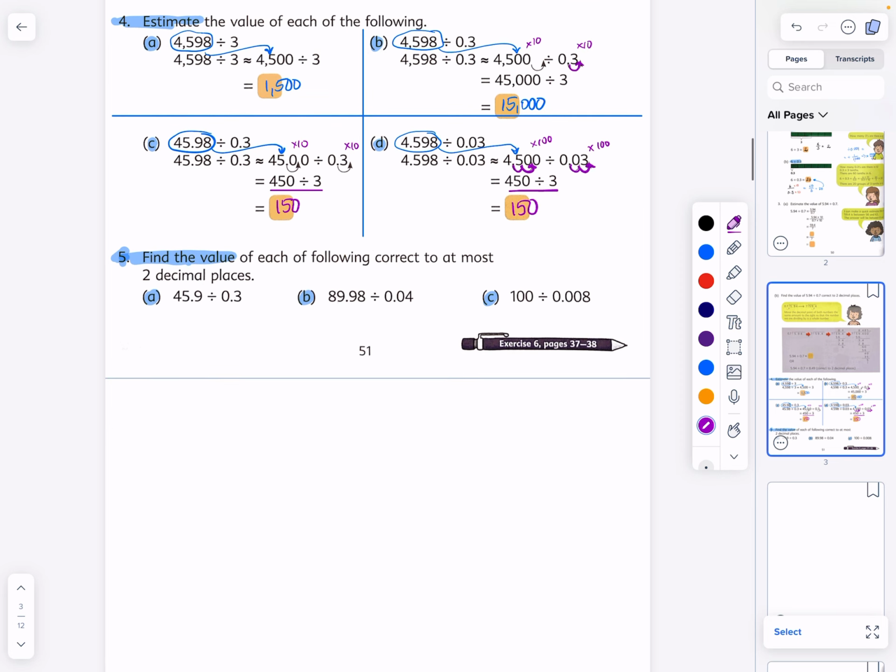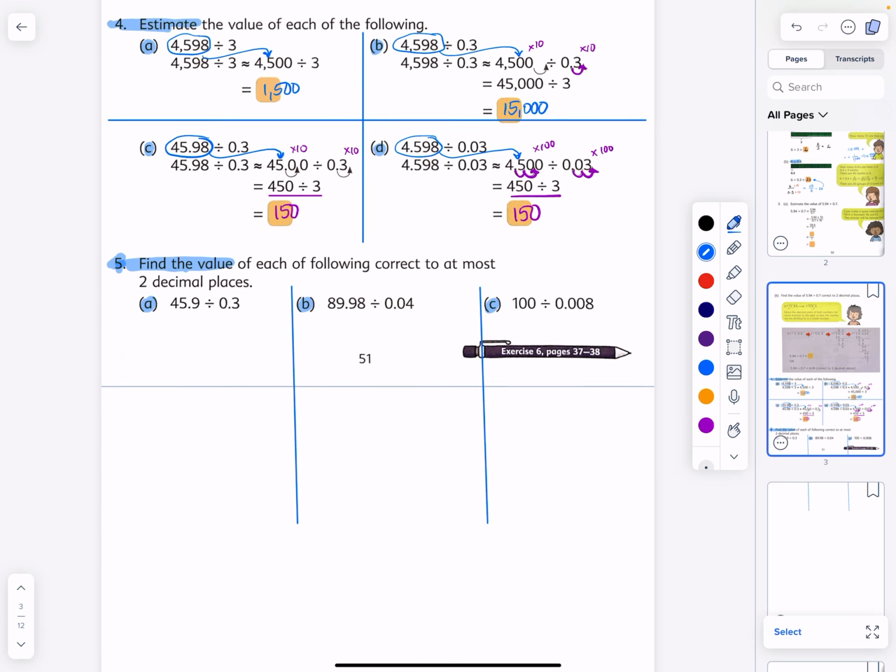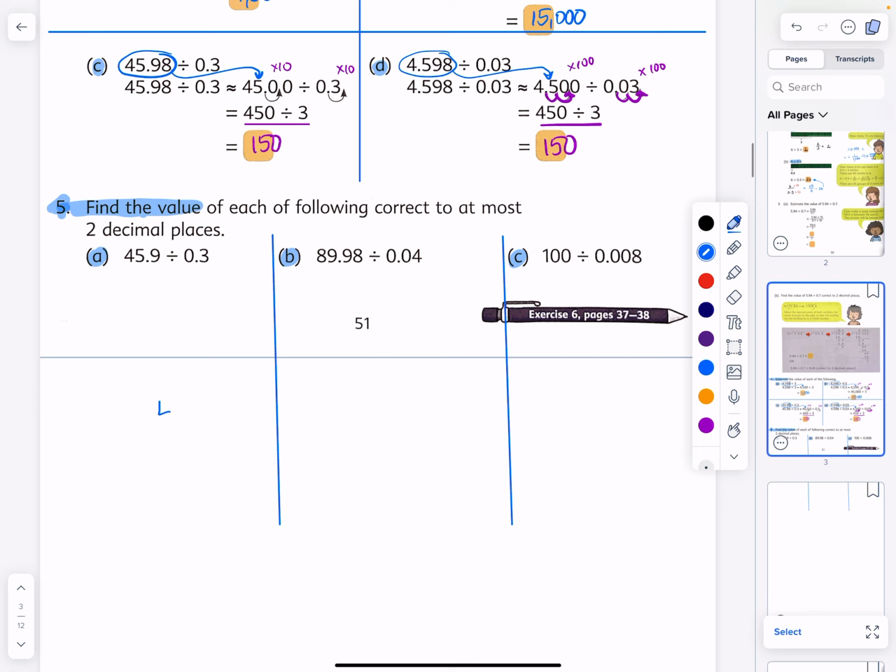Let's practice this. However, here we will employ our dear friend, long division. And because I'm such a long division queen, and I'm really hoping not to make too many mistakes, let me demonstrate how we do it. Again, 45.9 divided by 3/10. We write it long division way, 45.9 divided by 0.3.